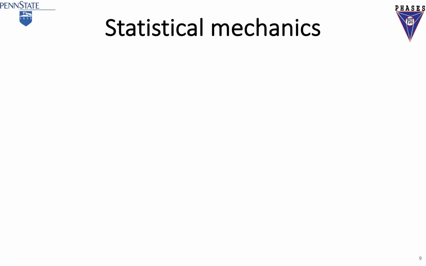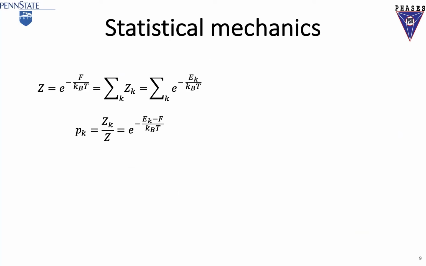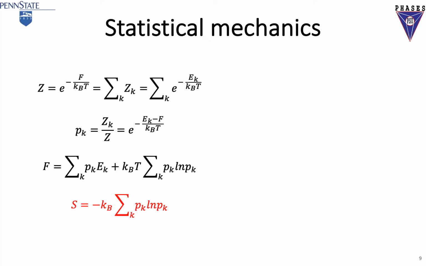Of course, we know how to look at fluctuations: you look at statistical mechanics. Okay, we know that the partition function of a system is a sum over different configurations. You get this standard one, and then you calculate the probability, then you calculate the energy, you calculate the entropy. Okay, that's your statistical mechanics. So what's the problem with this one? Oh, no problem, of course, it works very nicely.